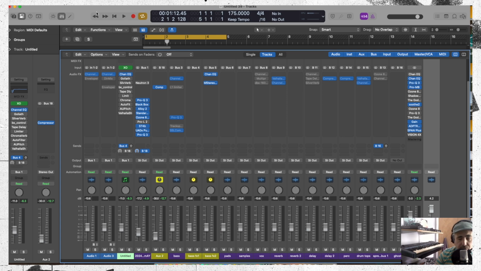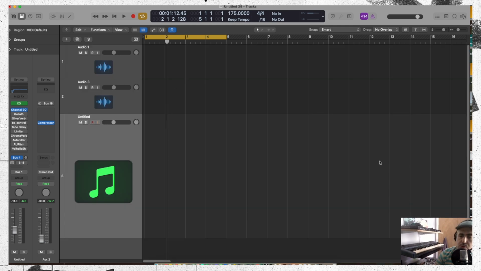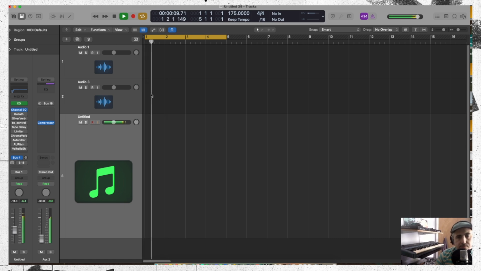So you get the feeling of the track being louder without it distorting. It just warms up the whole thing, basically. That's what I'm trying to say. So yeah, that's the drums.